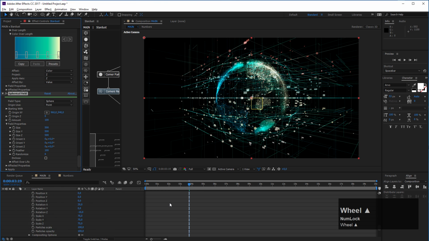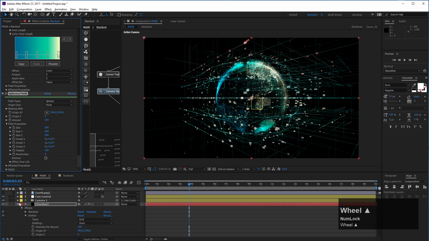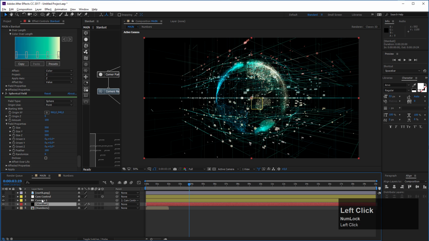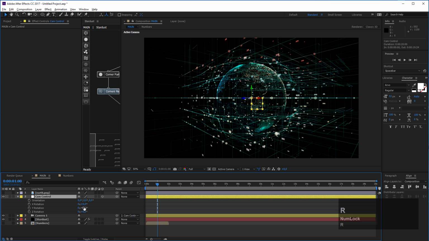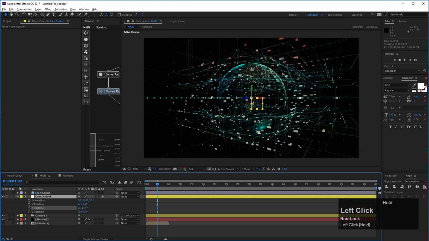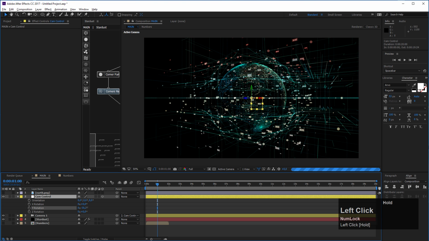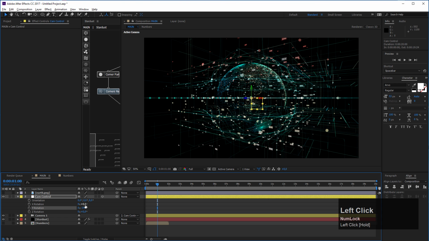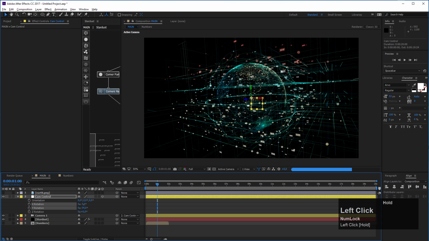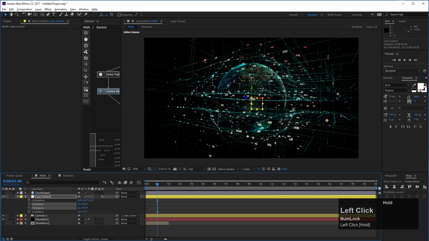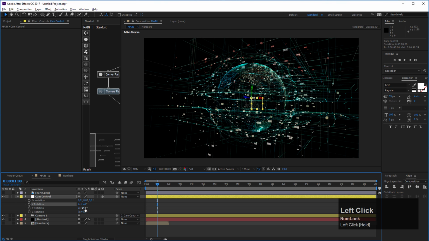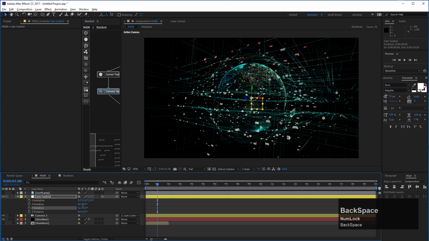We could add now a bit of a camera animation to make this a little bit more interesting. So let's move to our camera. Let's close up our Stardust layer. So let's search for a nice camera angle. Therefore, I go to my rotation properties and my cam control null. And let's see what we can do here. Maybe something like that. So a bit of an angle here, and we could also apply a bit of an angle on the X here to make this a bit more interesting. Not too much, but a little bit, like so. That looks pretty good. So I have values of 5 and minus, let's say, 35 right here.